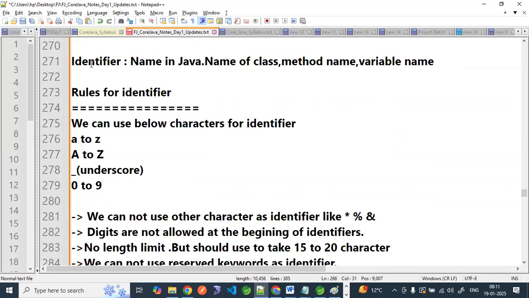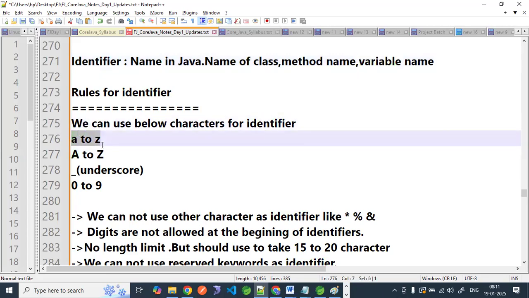What we started in our first chapter is identifier. Identifier means what? A name in Java. Name of what? Name of a class, name of a method, name of a variable. Name of a class, name of a method, we can call it an identifier. No need to memorize. So what are the rules we have seen? What can we use in the name?